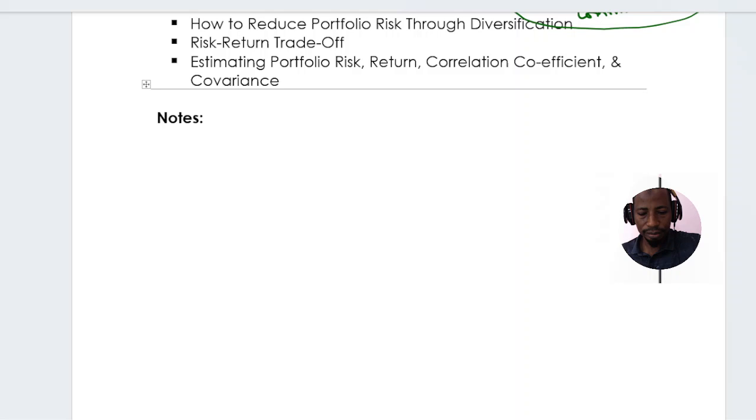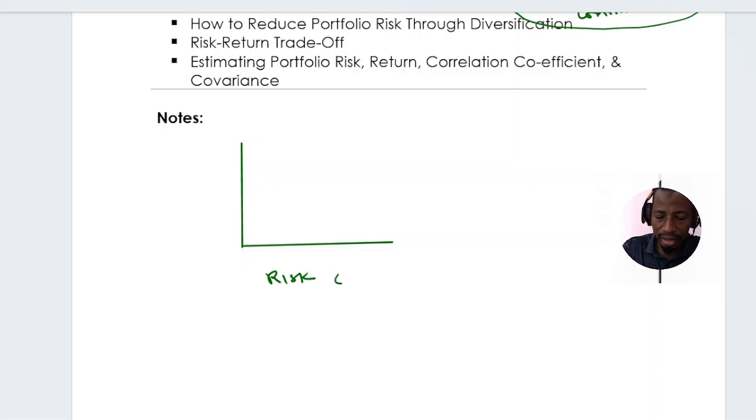What we are saying is that we want to plot the efficient frontier. We are going to plot risk versus return to demonstrate the theory of the modern portfolio. Okay, on the horizontal axis, we have the return. On the vertical axis, we have the risk. This is the risk as measured by standard deviation. Here is the return.